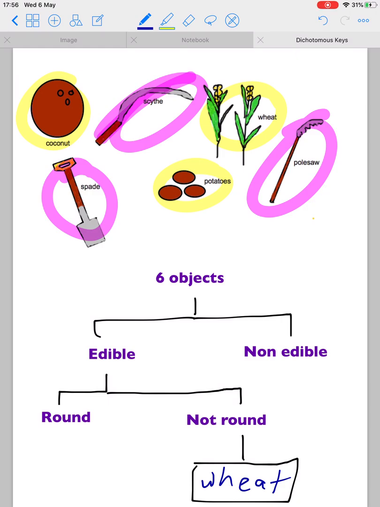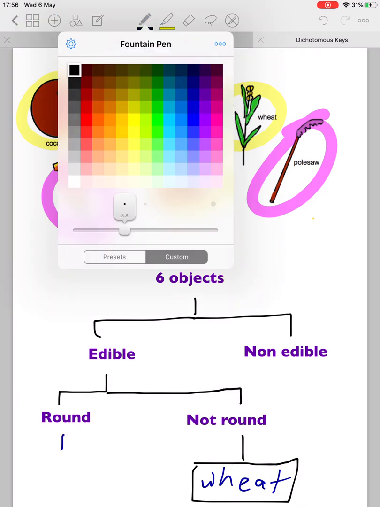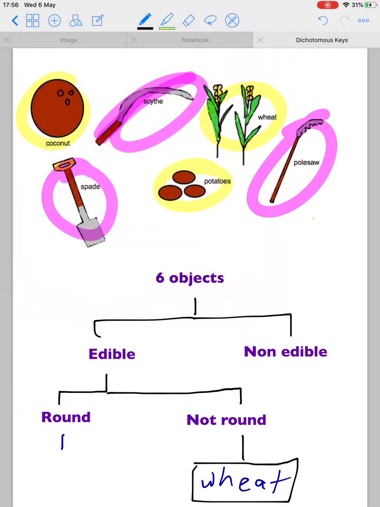I have to take them further down. And there I was thinking the page would extend down further. So I'll take that down. I'm going to have to squish it up now. I'll take it down and I will have my difference being that one grows above the ground and one grows below. So ideally I drop this right down beyond wheat, but that's not going to work. I put one above the ground, one below the ground.